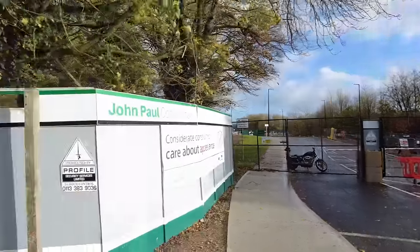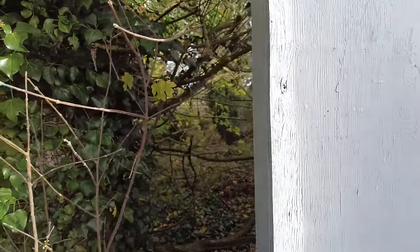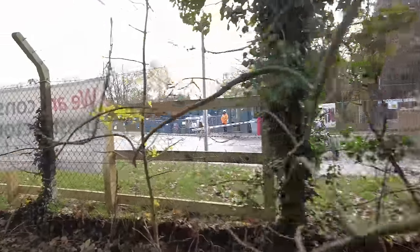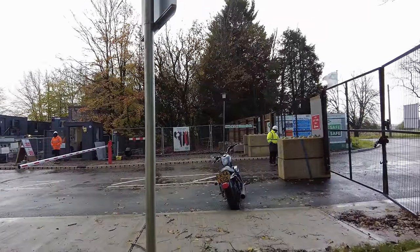As we look to the left we have this Swindon bridleway, and we also have a bit of a gap here behind the fence. So let's have a little wander through there and see where it takes us. This then takes you behind the fence, where they don't want you to be. We're getting closer into the site.